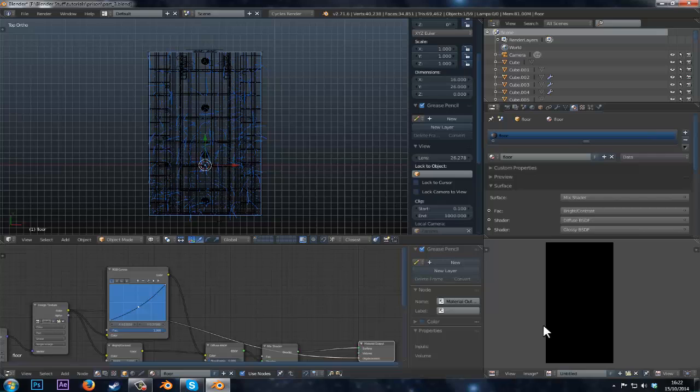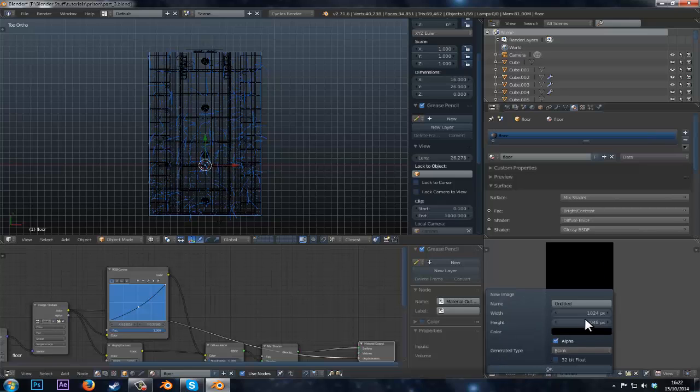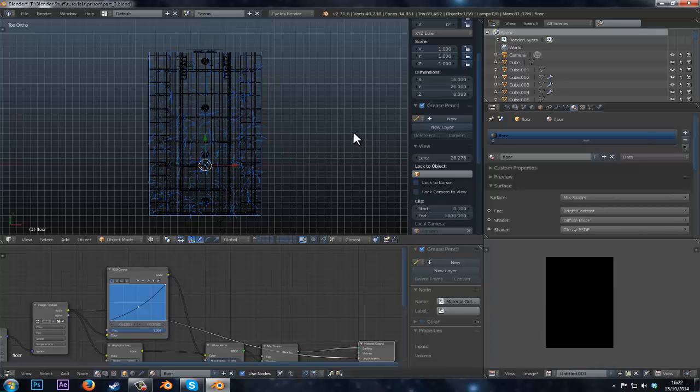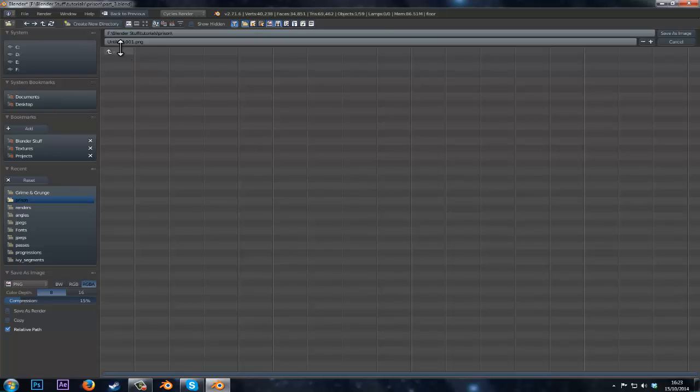That's way too long, isn't it? Okay, if we, can we just delete images? Does that happen? Nah, we'll just add in a new one and just pretend that one doesn't exist. So if we go to new image again and just set this to 1024 times 1.5, because I can't be bothered to do the maths, it's apparently 1536. So 1024 by 1536. And hit OK. Nice. Now, at the moment we're not actually doing anything, but if we go to image and then save as image, and just save this here as puddle.